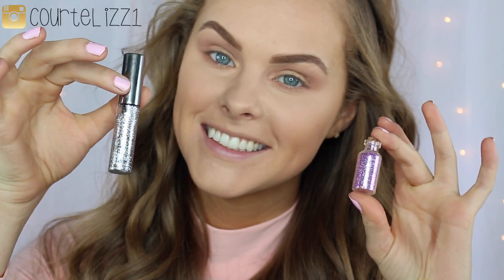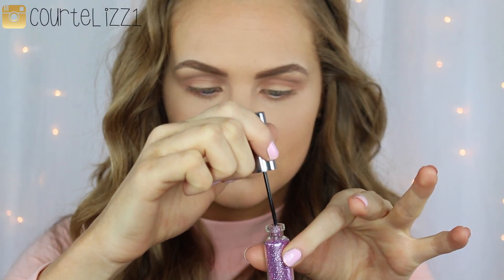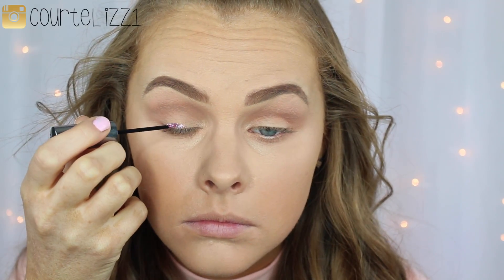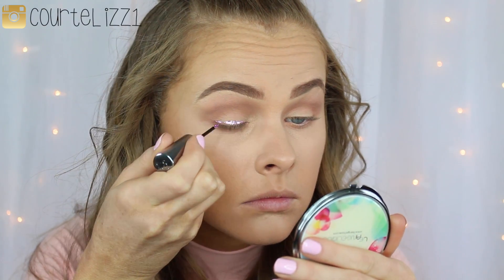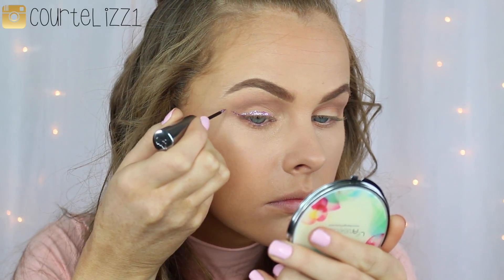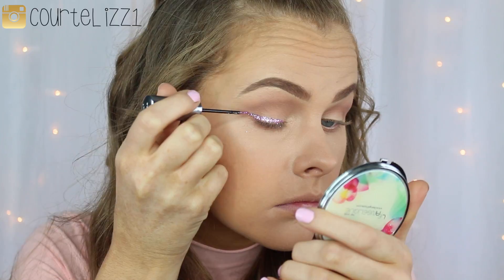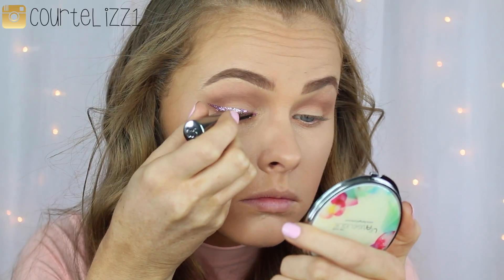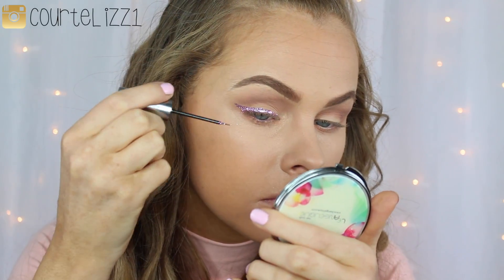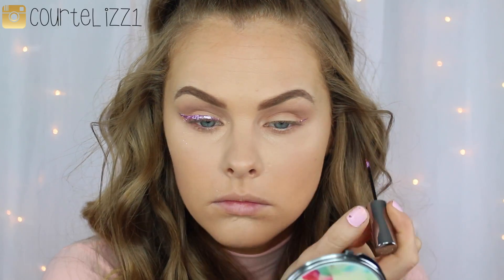For the star of the show, I'm going to pick up my Urban Decay Glitter Liner in silver and my Certify Glitter in this pinky-purpley color. I'm going to dip my brush into the glitter — I wanted to use this glitter liner because it had a nice brush that I could actually make liner with perfectly. So I just dipped it every time I needed more product back into the silver and then put that silver into the purple glitter. When it ran out of product to stick to, I dipped it back into the silver, and it didn't contaminate my silver at all because the pink was already off the brush by the time I dipped it back in.